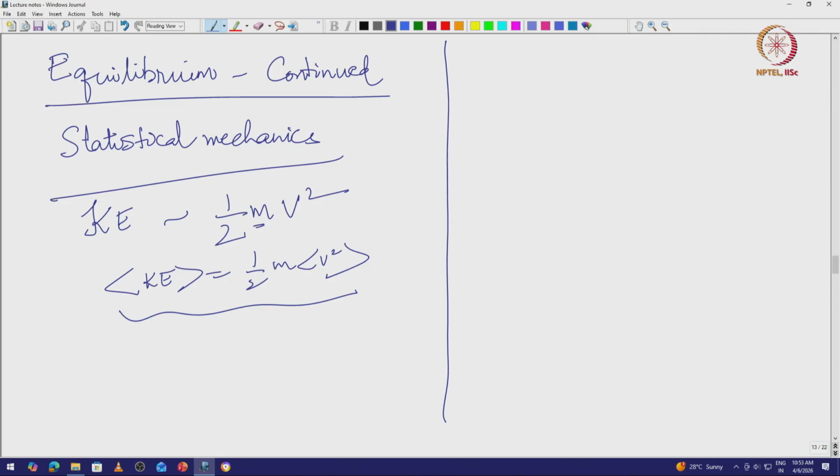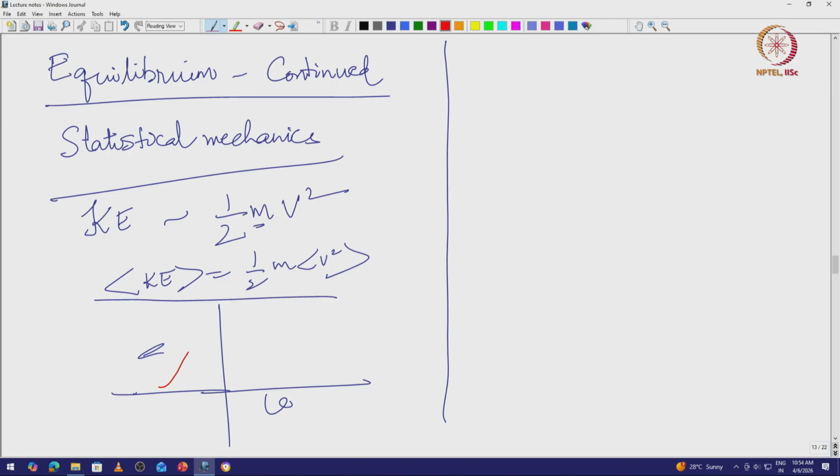Every molecule has some kinetic energy, but there is a distribution of this kinetic energy. If I look at this distribution of the velocity of various molecules versus how many molecules have that velocity, and velocity has a direction also associated with it, for equilibrium systems it follows this sort of a bell curve, or a Gaussian.